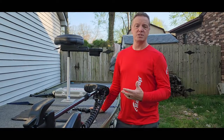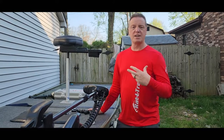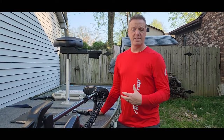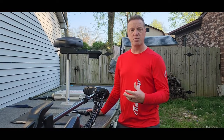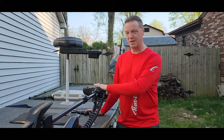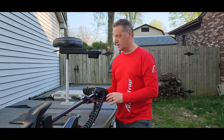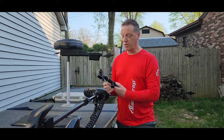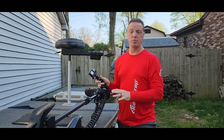I think it's some different options you might want to look at for your boat, because like I say, I drive a lot of dirt roads, tractor access roads to get in some private lakes that I do fish. I fish public too, but the private ones that I fish, a lot of times it's pretty rough, and both of these have been able to take the abuse, in towing, bouncing around and banging around. And same thing goes for the GoPro mount out there, bouncing the boat around. It just hasn't moved a millimeter. So I'm really happy with the performance on both these mounts.